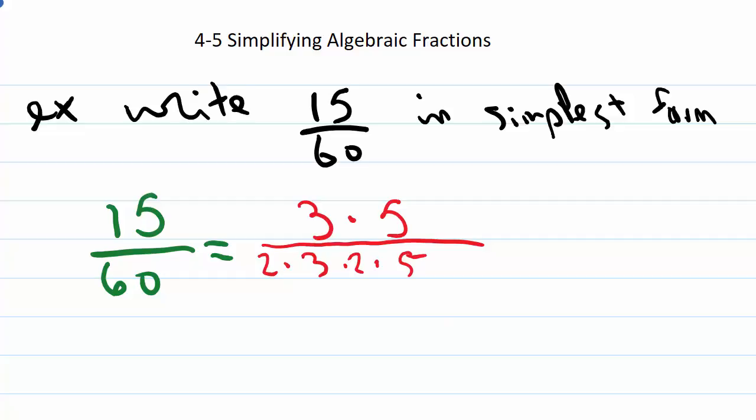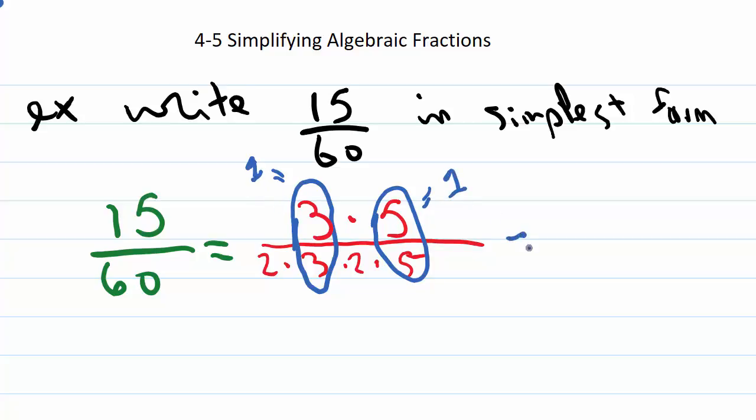And now what I can do, and I sort of foreshadow because I know how it's going to turn out, is line up these factors. So there's a factor of 3/3, and anything over itself equals, right, 1, a factor of 1. Here is 5/5, anything over itself equals, right, 1. So what I've got is 1 times what's left over. So don't think, hey, these go away, they cancel, I'll scratch them out. Okay, and you may have heard of this as canceling. I don't like canceling because things aren't really going away. We're just aligning factors so that I have something over itself which equals 1.